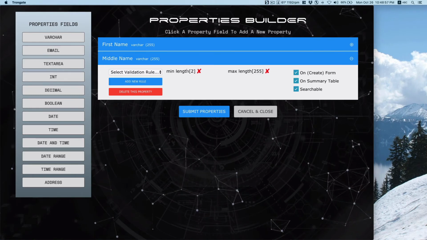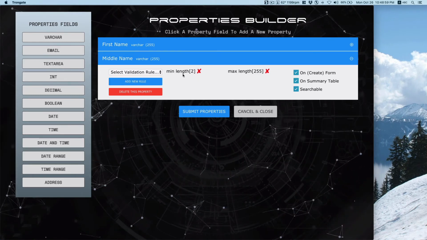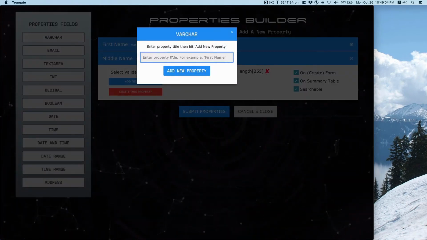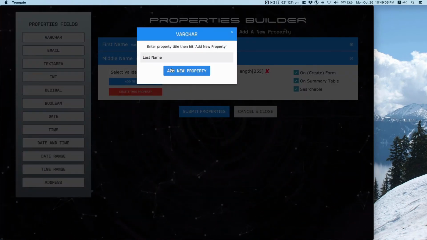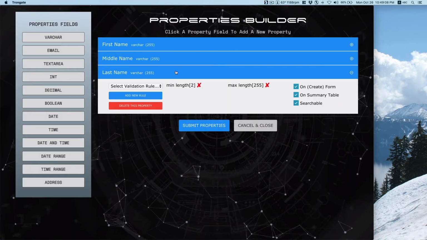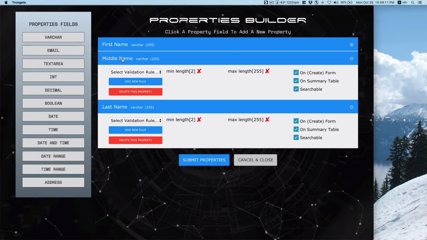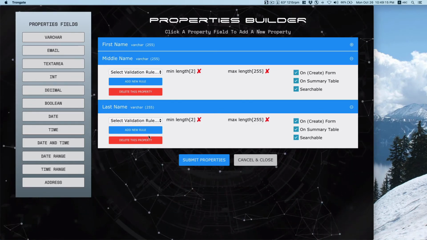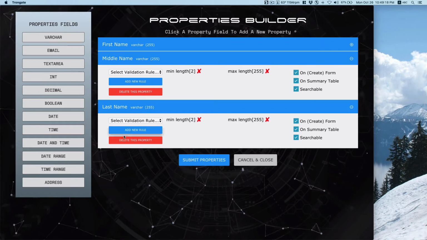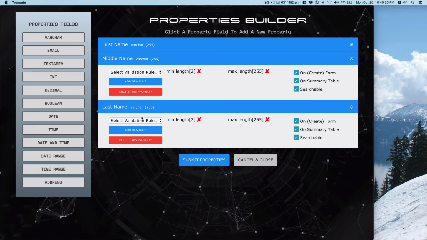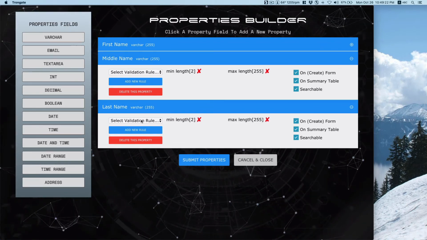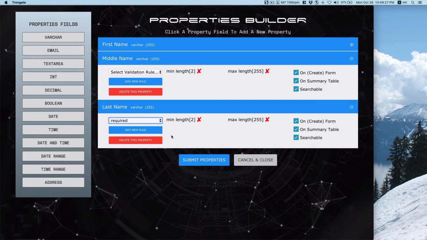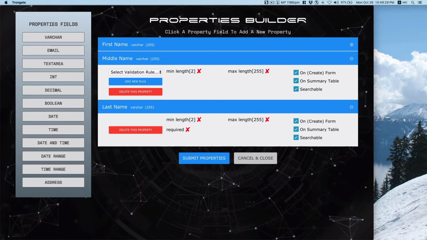Let's make middle name not required. Just click on this one, and then it removes the validation rule. After that, let's click another item. So let's have your last name. Okay, last name, add property. Now, since we have set middle name with no validation rule, the last name field inherits the previous one. So if we'd like to set this one as a required field, all we need to do is select in the validation rule, required. Okay, that's it. Then add the new rule.